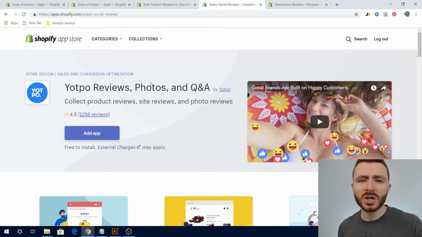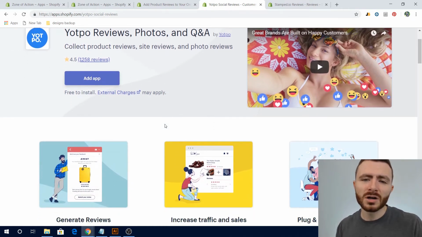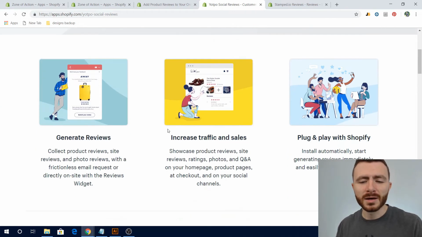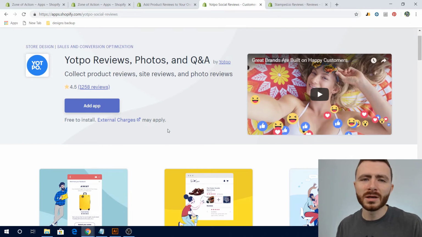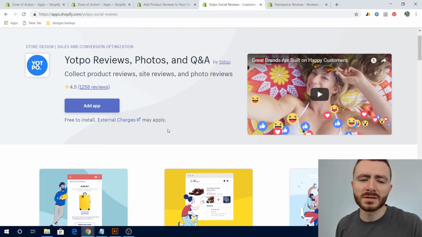A lot of the biggest Shopify stores use Yotpo, and the capabilities of it are endless. There's just so much that you can do. You can get started for free, however, it's pretty limited on the free plan, and they're pretty secretive about the pricing that it costs to scale up.